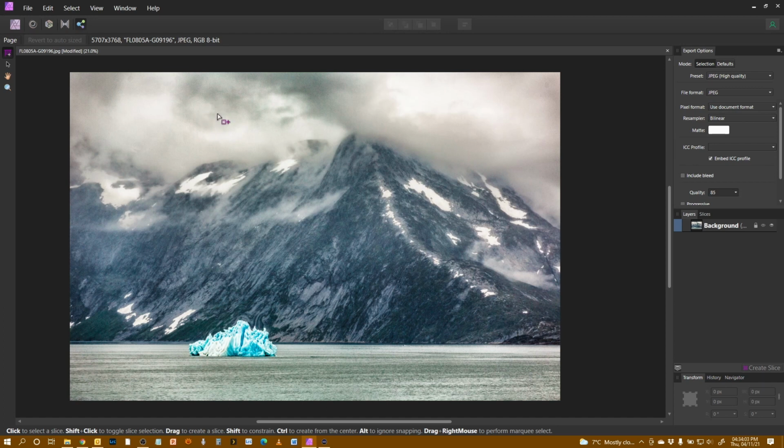So you can effectively export the individual layers, or you can export different regions of an image as files in their own right. And it allows you to do that sort of thing and to have greater control over what you export. Again, it's one of those things that unless you need to know about it, it's something you probably won't need to go into. I'll show you exporting in a different video.